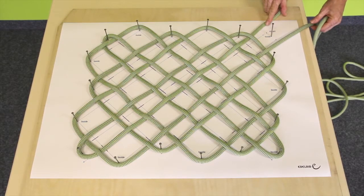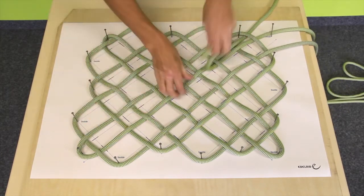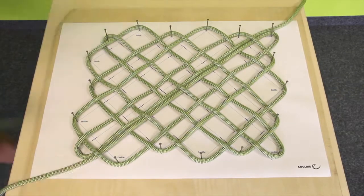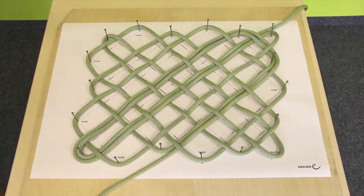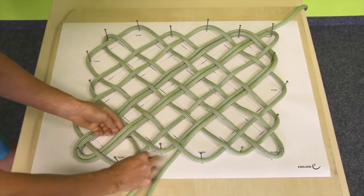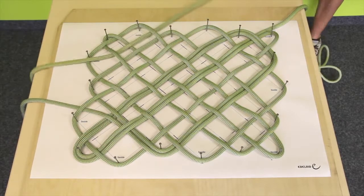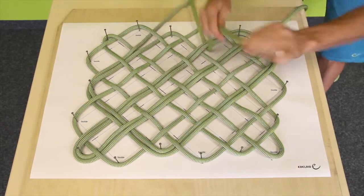Start on the inside of the first rope at number 1. Don't really need to refer to the pattern anymore because we've checked that our weaving is correct, and so we can just follow the rope all the way around. Make sure you lay the ropes next to each other, nice and flat and not over the top, so you'll end up with a nice, neat, flat finished product. It's a good time to get the children involved if you have any. It's nice and easy.